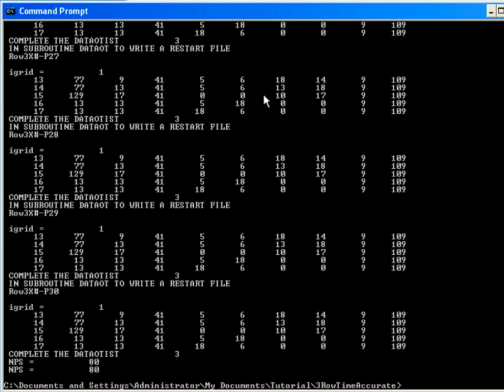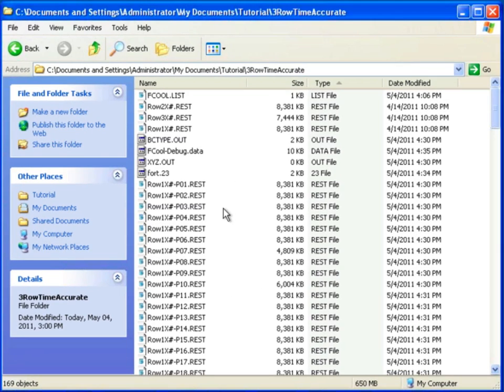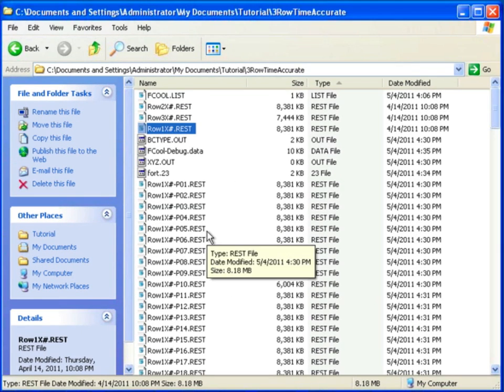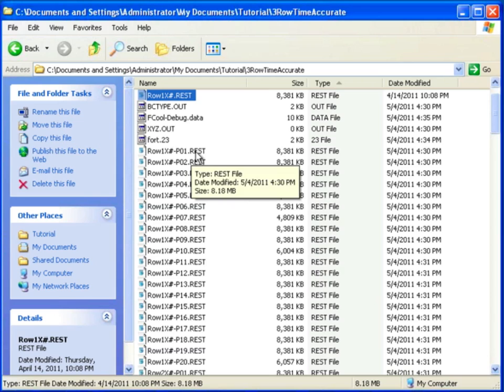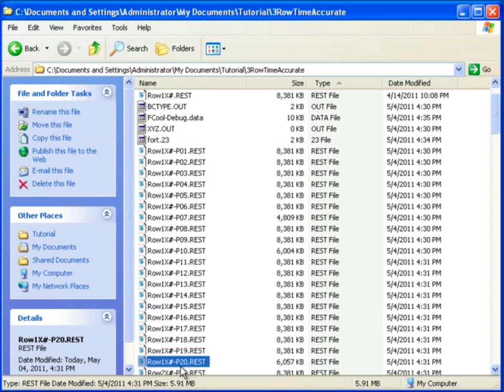So now ADS fcool is completed. Let's take a look at what was generated. We have our original files, and we also have 20 restart files for the first row, one for each passage.